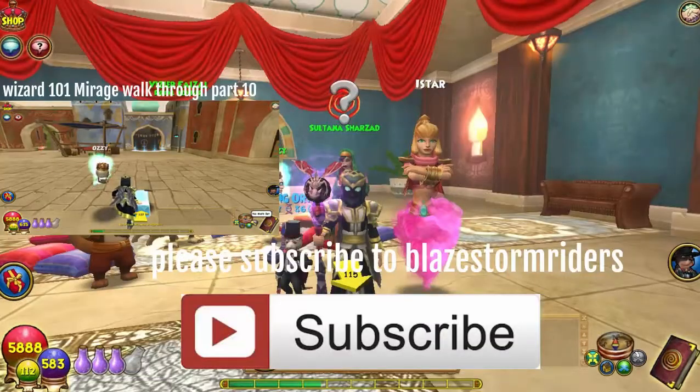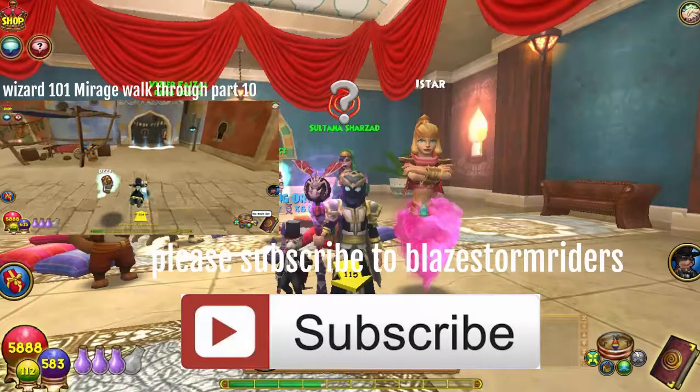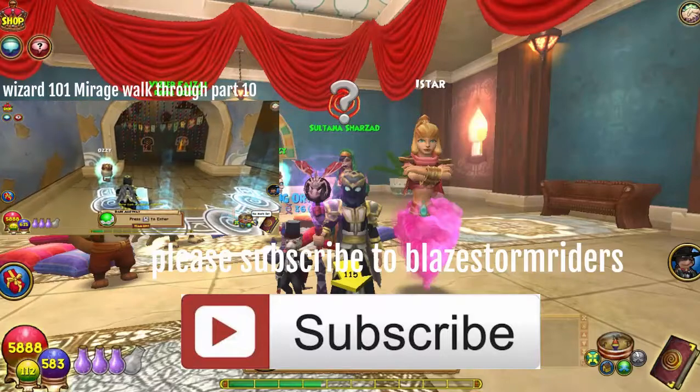Hey guys, I am James of Blaze Stormriders, and today I have Wizard101 Mirage Walkthrough Part 10. And we just got our new April Fool's mount. So yeah, we're ready to go. Now let's go enter the dark alley in Agrabah. I think that's what it's called. Let's go.